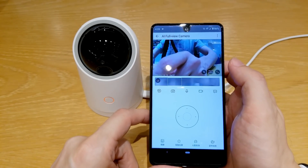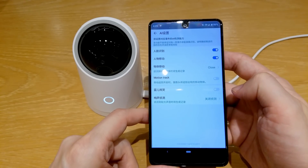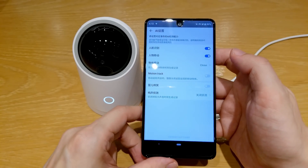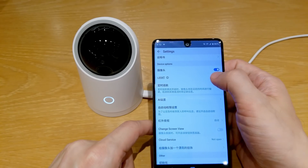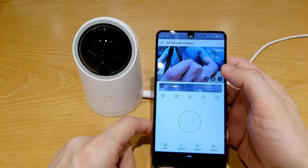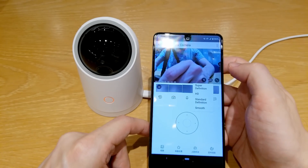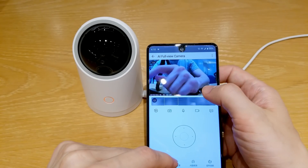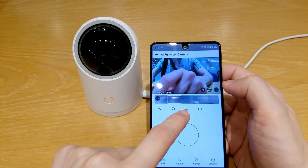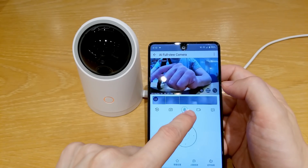This camera is packed with a lot of features. The AI features include motion tracking with different levels of sensitivity. The camera will also notice different sounds and register them inside the app. From here you can turn on and off the LED indicator on the front. There are a few different options for video resolution, including Full HD. This resolution applies only to how you see the video in the app and how it saves into the phone. This doesn't control the resolution stored on the SD card or in the cloud. You can also broadcast your voice from your phone to the camera, meaning you can have a conversation with the person you're watching.